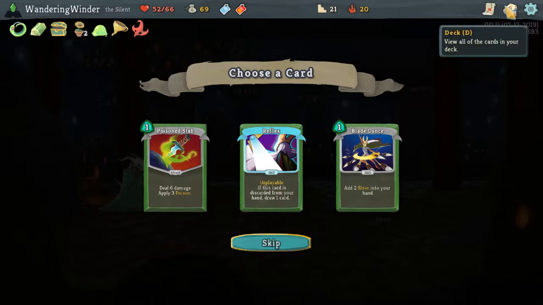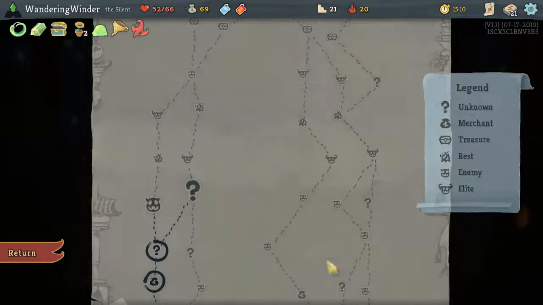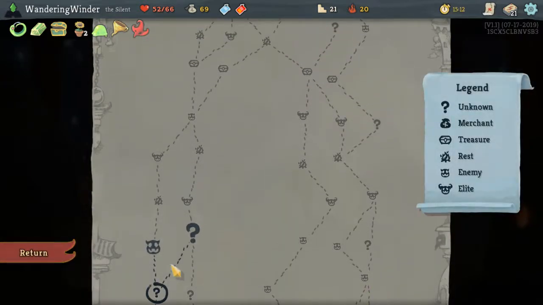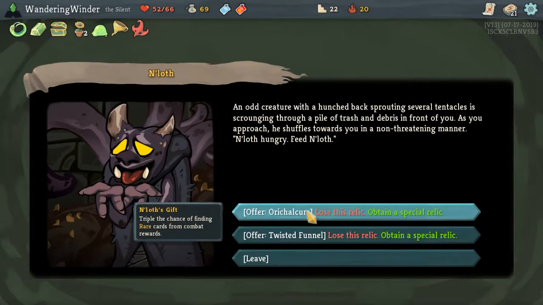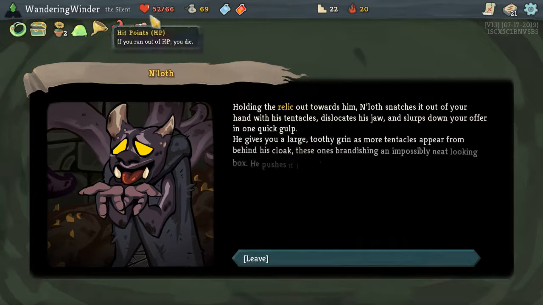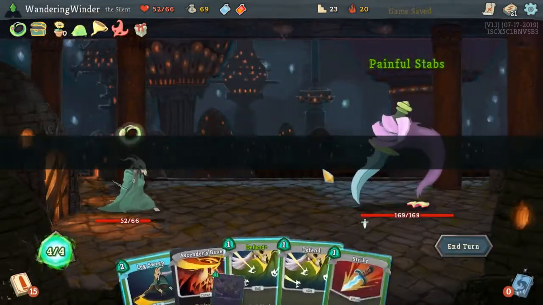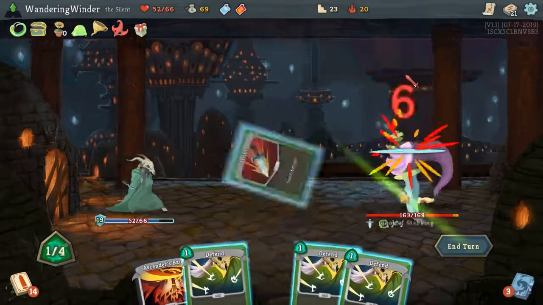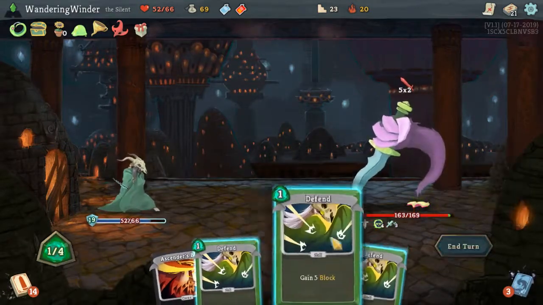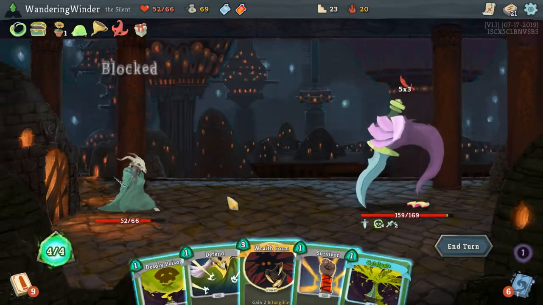Poison stab, I don't think, is really what I'm looking for. I think I want to go this way. Ooh. What is this relic? I think I'm going to lose the orichalcum. It's not that good. Rares. Yeah. Okay. Well, this is not the best ever. But we'll see what happens.